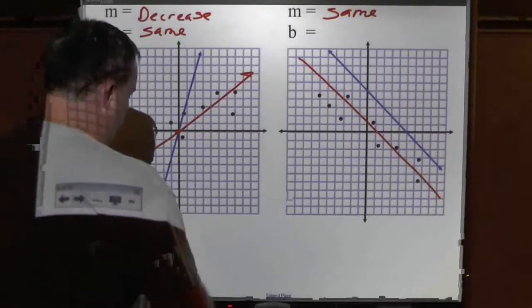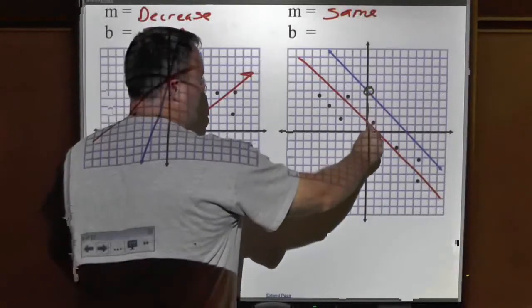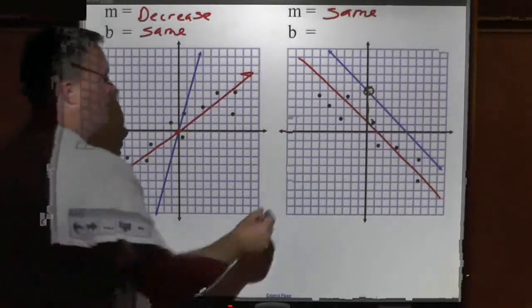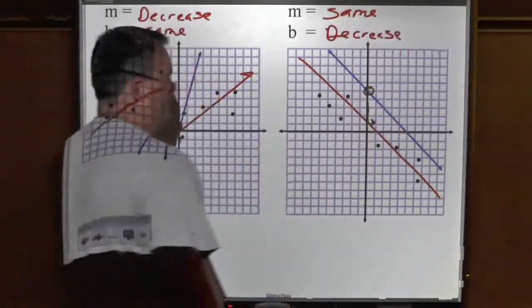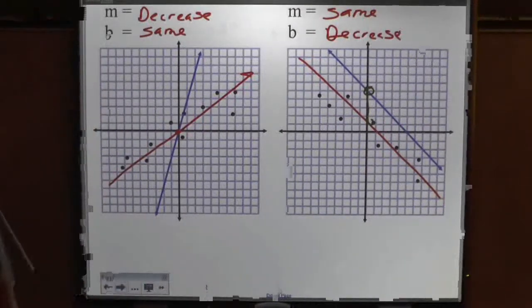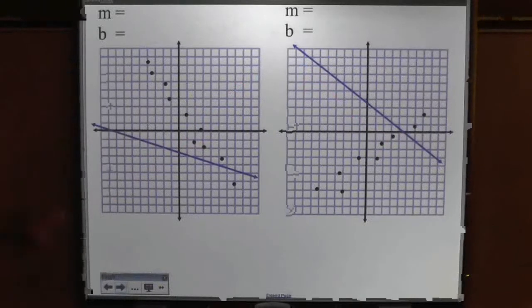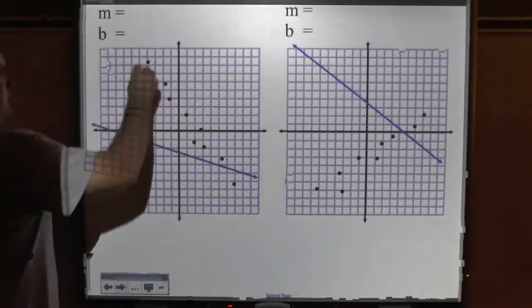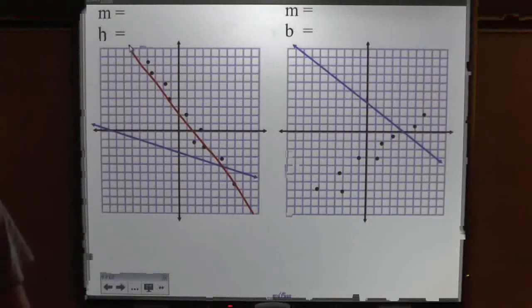What needs to change though, let's take a look at your y-intercept. This y-intercept up here, we need to move that y-intercept down. Well, the only way to move it down is to decrease it. So you need to decrease the y-intercept. All right? So, let's try another one. Over here, this line does not represent those points very well. So, we're going to draw a line of best fit. That line is a much better representation of the points.